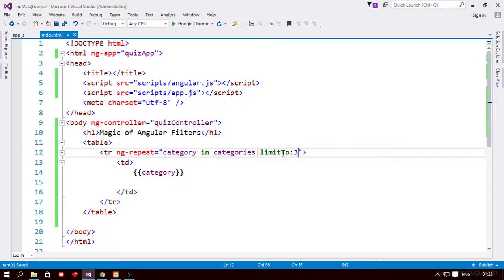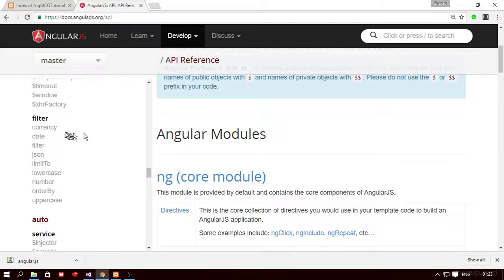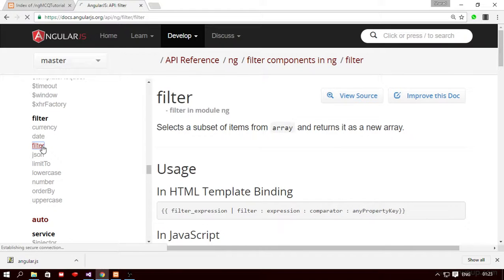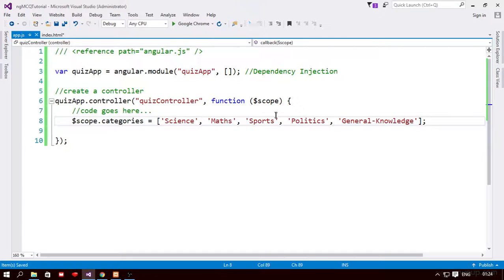These are very good. We can actually create our custom filters also, and we would be doing that later in our application. Let's use another filter which is called filter. So it's amazing, right? So we go here, and we have a filter called filter. Now by using this filter, you can have search functionality in your application pretty simply. So let's do one thing. Let's get rid of this filter here because we want to display all the items, and let's have some more items in our JavaScript array here.